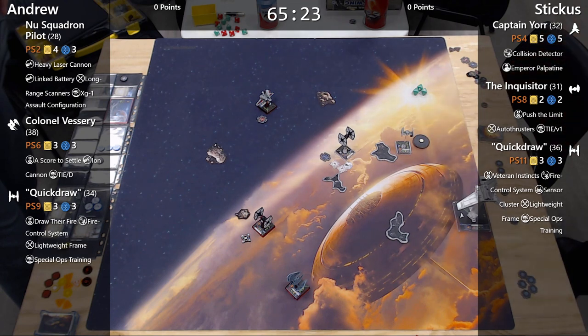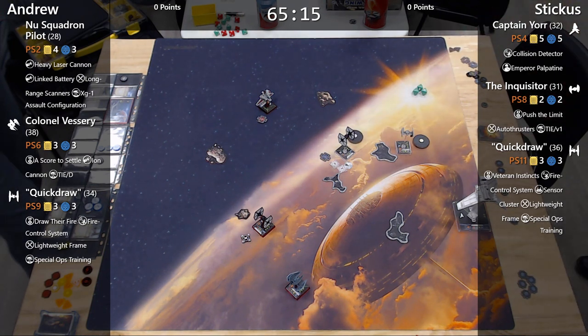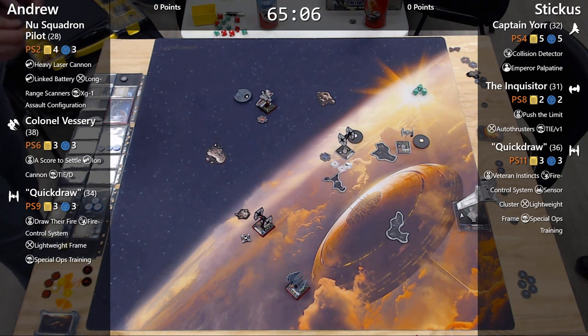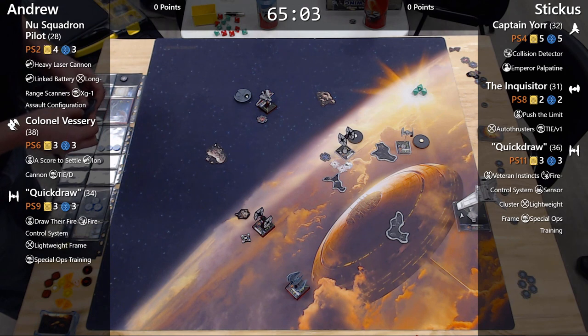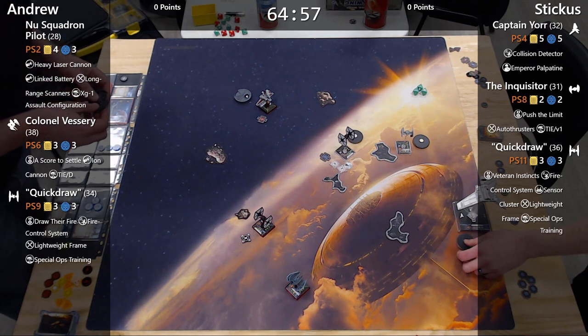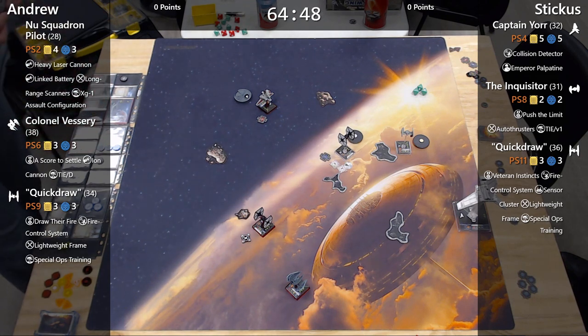Okay, Yankee. Somewhere around your barrel is going to fit. Yeah. So I'll just do it as snug in as I can. Yeah, right there. Oh, yeah. It's the shuttle. It's got nothing for moves. Okay.